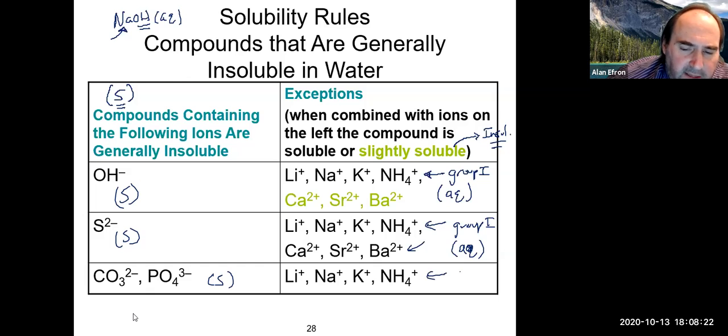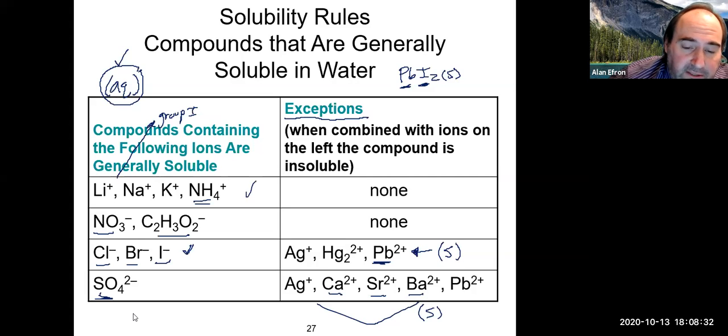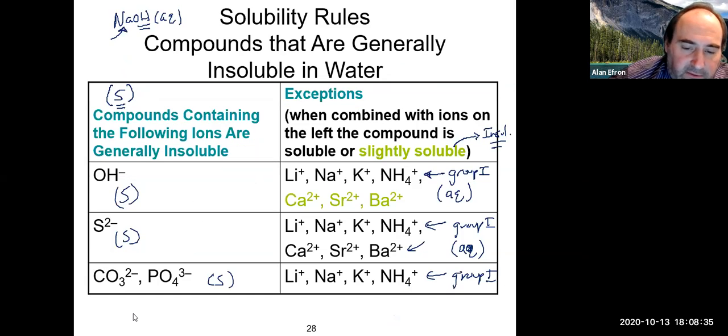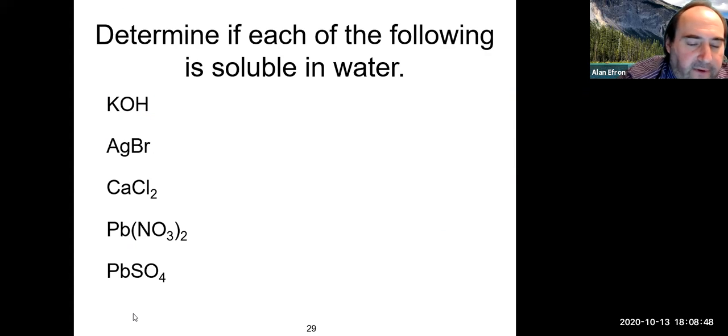So you can see that for the most part, the exceptions here in terms of solubility or things being insoluble is the same as our group 1 solubility here. So those are sort of the same sort of exceptions. Question on solubility rules there? All right, so why don't you try some here. For each of these, take a minute or two, look at your solubility rules, decide whether or not each of these will be soluble or insoluble in water, and see what you come up with.